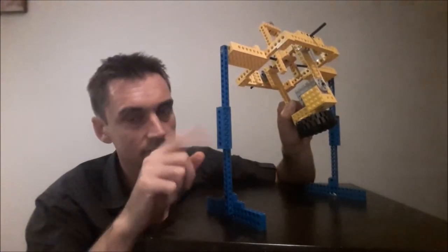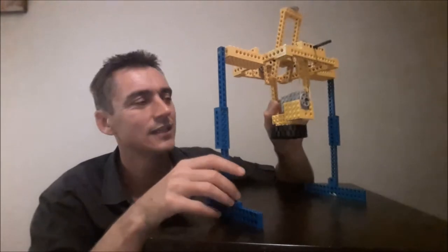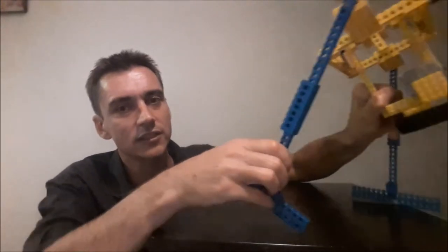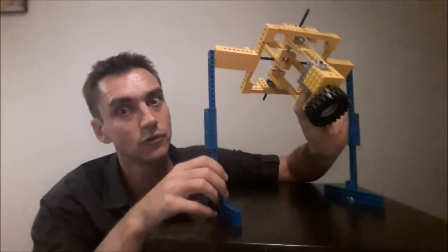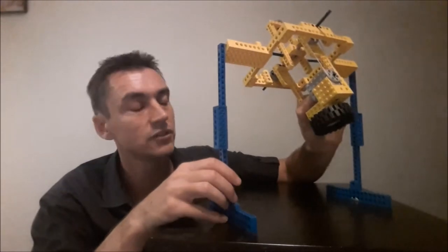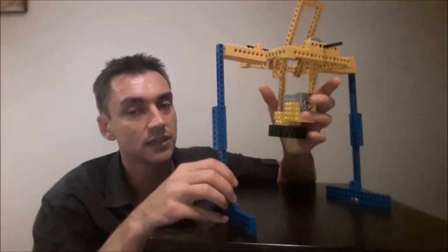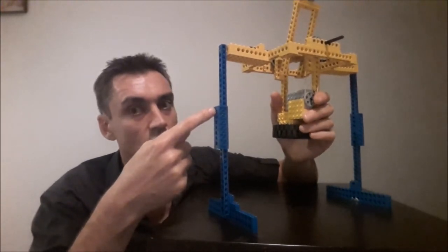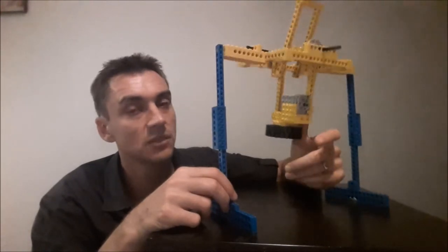The blue legs are not part of the main drive mechanism — this is just a frame to demonstrate how the drive works. As it tilts forwards that causes the sphere to overbalance and drive forwards, and basically as long as those motors are turning and attempting to lift this mass up and forwards, he will continue to drive forwards. When you want to stop, you just stop the motors, because the mass is now central to the center of the drive, and BB-8 will stop. To drive backwards, you just run the motors the other way. Simple.